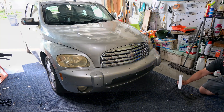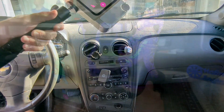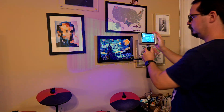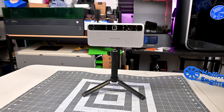But does it actually live up to the hype? Over the past month, I've put the Toucan through real-world tests — from detailed miniatures and car interiors to tricky textures and outdoor scans. Today I'm breaking down everything you need to know: the good, the bad, and the surprising. Stick around, because some of the results might just surprise you. Welcome back to Hoffman Engineering — let's get into it.